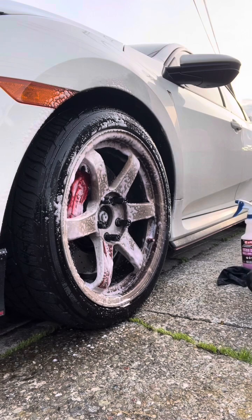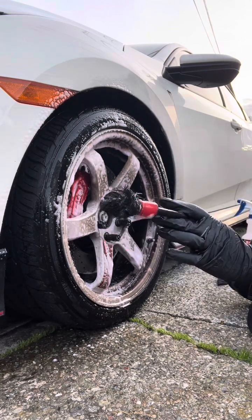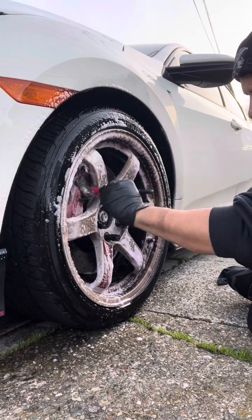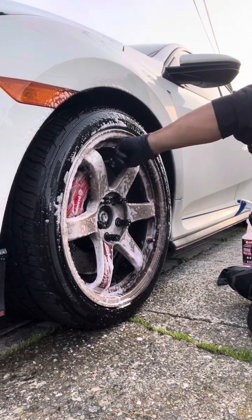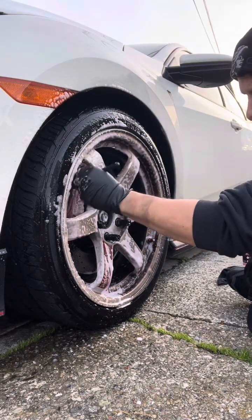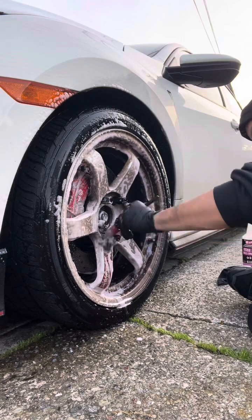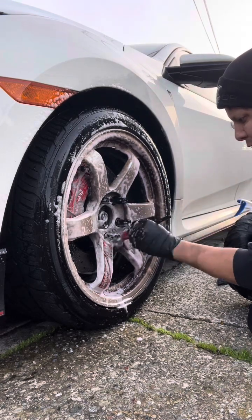All right. Next thing, another process I like to do. I use this little brush to hit the little corners, just loosening up the corners and stuff. It gives it a little extra help, to get the chemical activated a little bit faster. Trying to get it all spread out to everything.